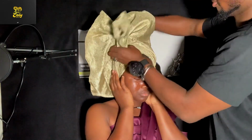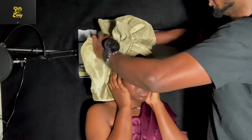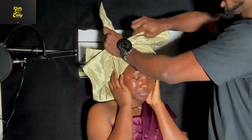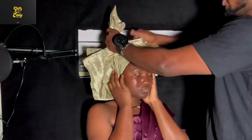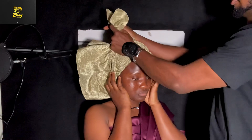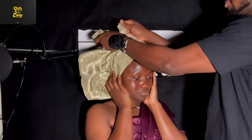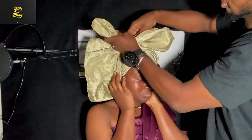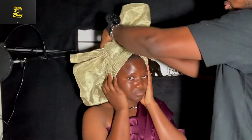Then also, she should be holding down the two sides for you so that it doesn't shift. Once you're done tying, make sure you tie another knot again. You tie again. So you're tying twice. Then after that you arrange and knit everywhere you want to knit in before you continue.